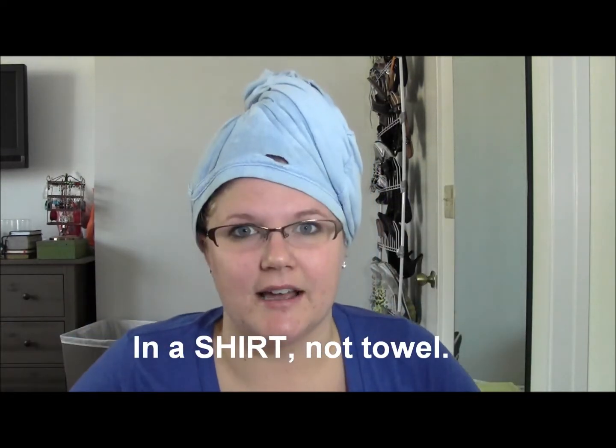Now remember, I rinse my hair upside down, and I keep it upside down, and I wrap my hair in a towel upside down. Okay, so that was a lot of talking, so now I'll show you what I do from here on out when I'm out of the shower. I take it out, and then I kind of encourage a little bit of curling with my fingers, you know, just to make sure I've got some life back in it.